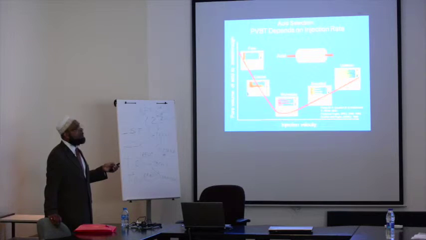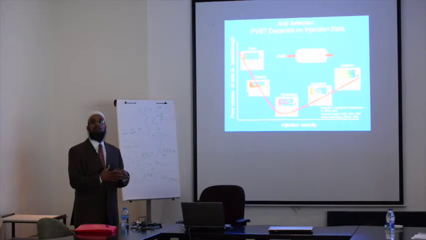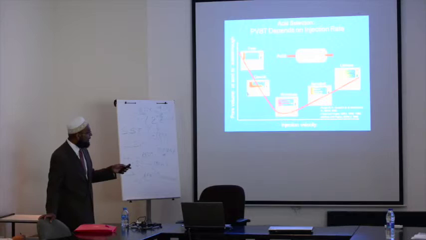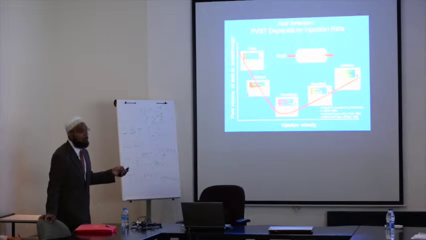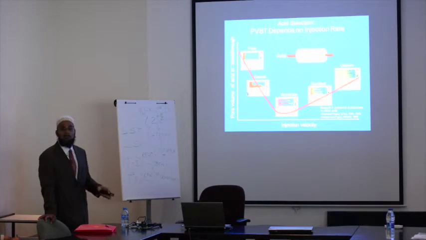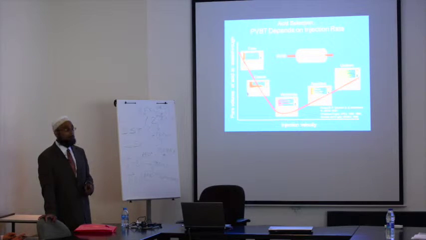So if the injection velocity is very low, what I get is a phase dissolution. That means the entire rock has to dissolve before the acid fronts move forward, right? So for this acid front, which is this red over here and this black over here, to break through, it has to dissolve the entire rock, 100% dissolution, before it will break through. That's a very inefficient use of acid, right?